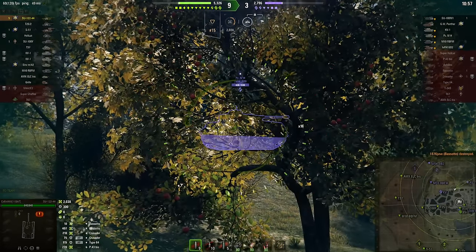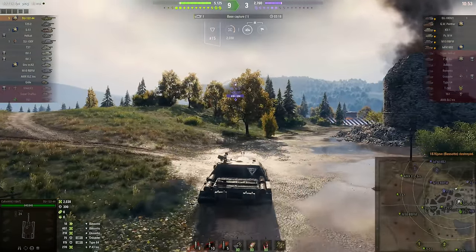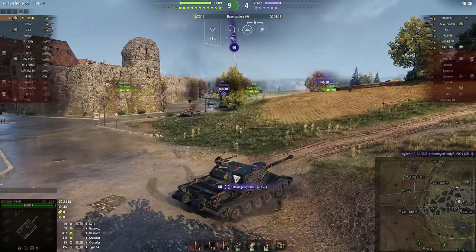100mm of frontal armour, very fast machine. Because, well, let's have a look. Let's see what happens when Colin gets flanked. There's a Panzer IV on the hill there he wants to kill. What side of him? Oh no, there's a KV-1 behind him.